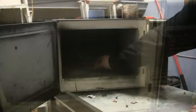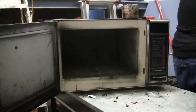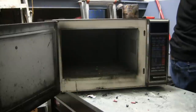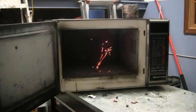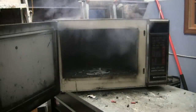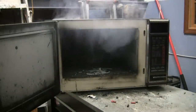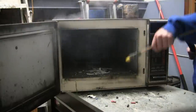Yeah, we're going to put one in without shutting the door. So hopefully it'll be a lot louder. Oh, that's going to help. Closing the window. Yeah, on my way. We're done. That was like a gunshot, dude.